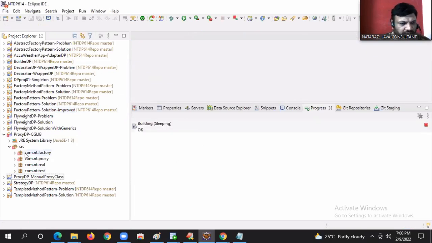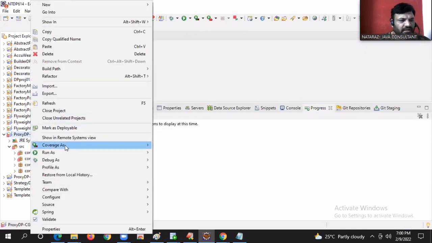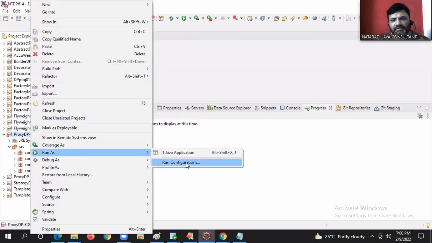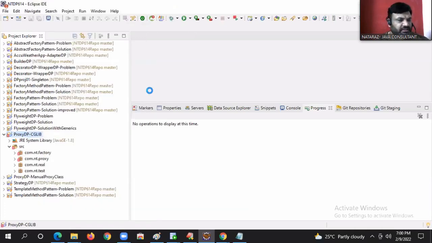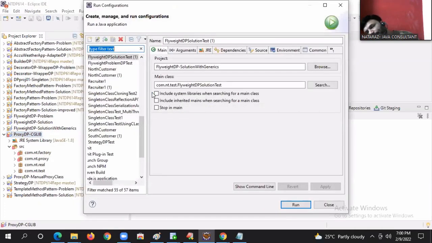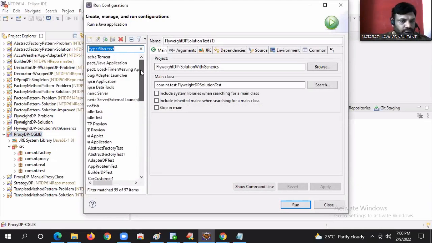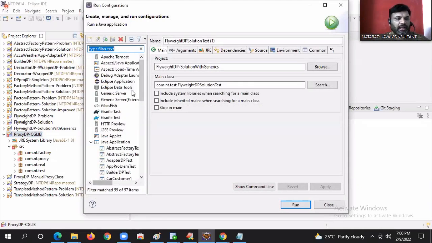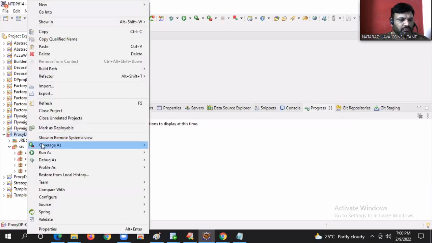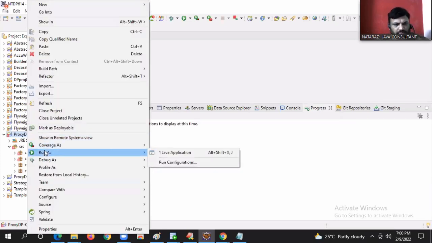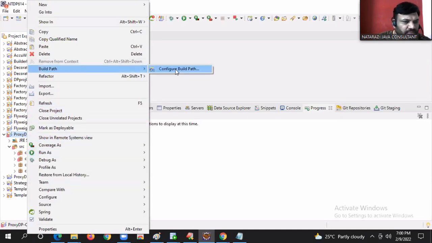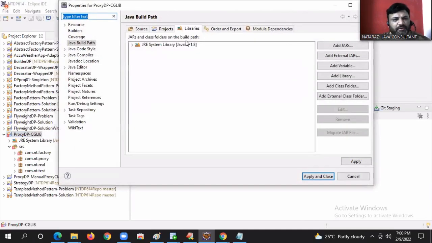Delete these, guys. Right click, run as, Java run configurations. Okay, build path, yes, configure build path.